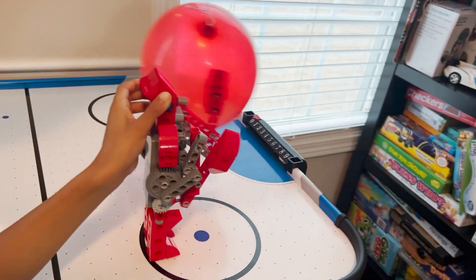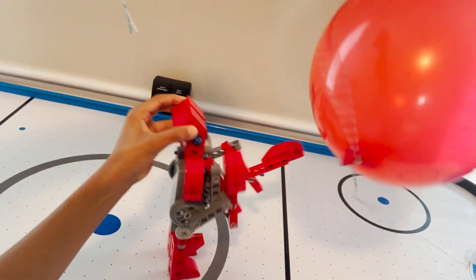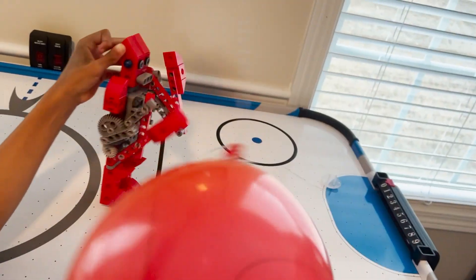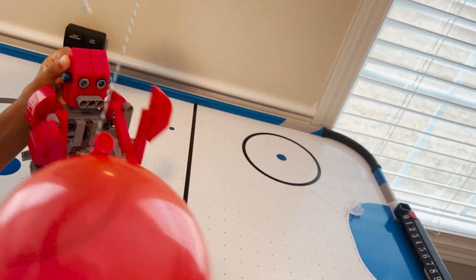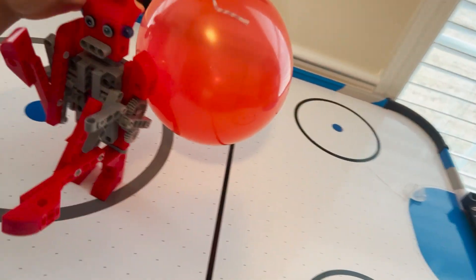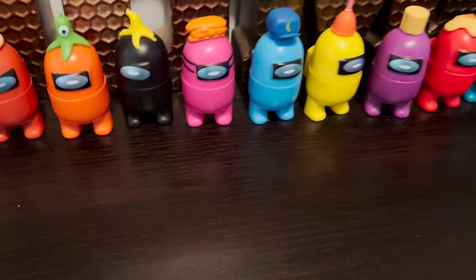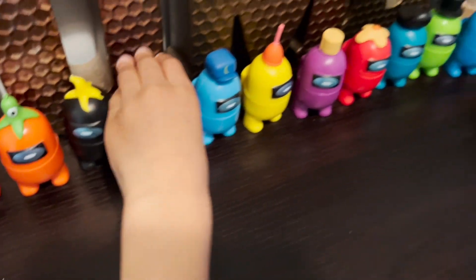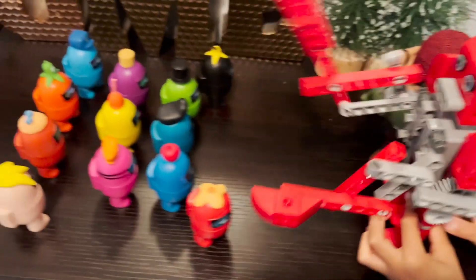It's almost like he was juggling right. All right boxing bot I think you are in shape. Are you ready for your first battle? Yeah. All right let's go. Look at who you have up here. It's the crewmates, our Among Us crewmates. We're gonna see if you can knock them down and how long it takes you to get them down. Are you ready? All right let's go. Now play fair.